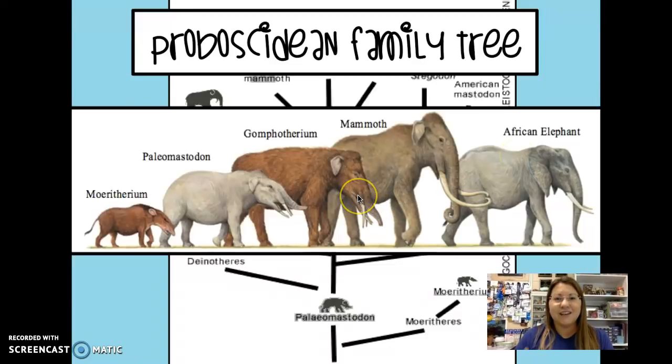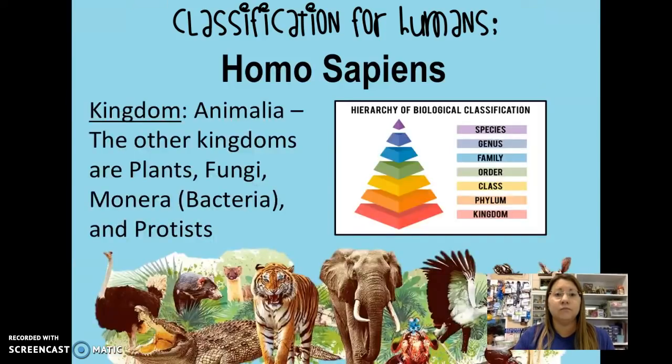And if you notice this, I think this is really cool. Think about for the mammoth and the elephant, they do have a mouth, right? But for the Gomphotherium and the Paleomastodon, these guys, their mouth part is actually part of their trunk. It's really cool. Like the whole thing separates. It's got this big section that separates right here. And their tusks are smaller, but they have lower tusks and then they have these upper tusks as well. So they have lots of similarities and lots of differences because they have some DNA that's in common.